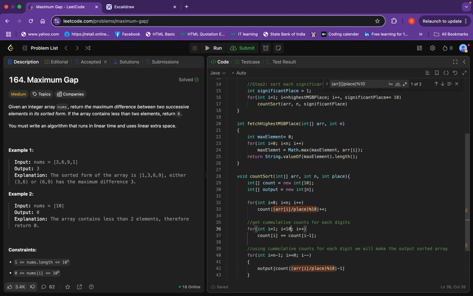So this would be modulus 10, equals count of i minus 1. Now why am I doing minus 1? Can anyone guess?